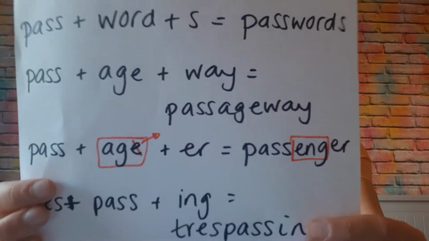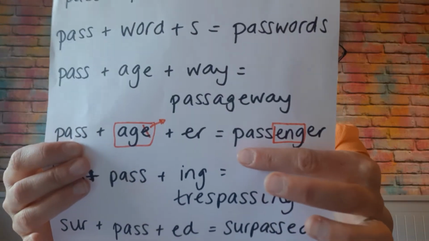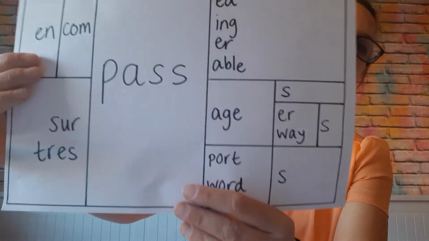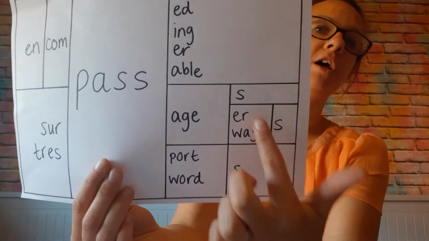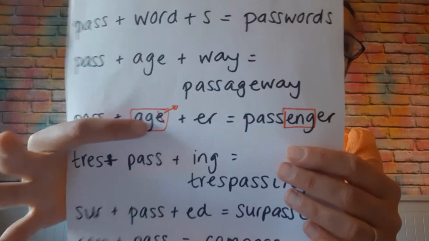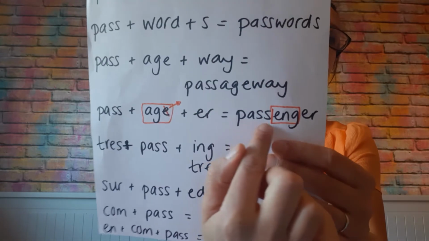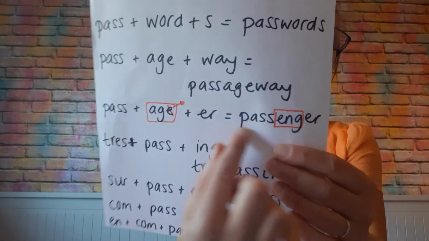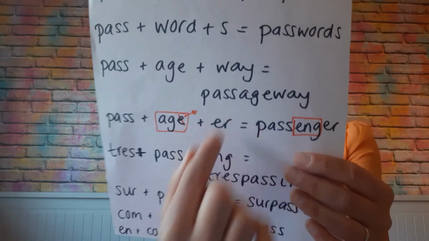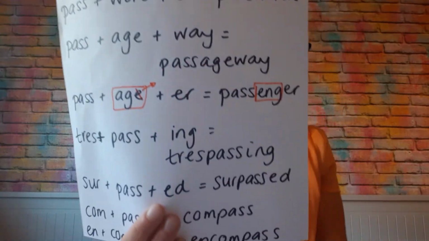And then this is the one that I want to highlight here because we've got here the word passenger, and you couldn't actually build that from the word grid because on the morpheme grid you've actually got passager. And in the olden days, sort of in history, somebody was called a passager. It's only over time, and I think through speech, that has become passenger, just of how it's said. So you can see there that actually the passager is actually now the passenger. Okay, you can see that we've got that EN there now, but also we have lost that E when we've added the ER, meaning somebody who does it. So that is somebody who passes through.